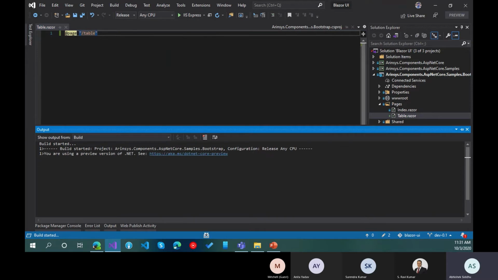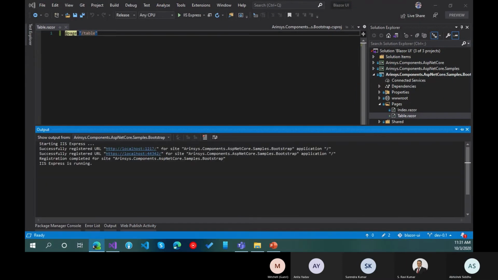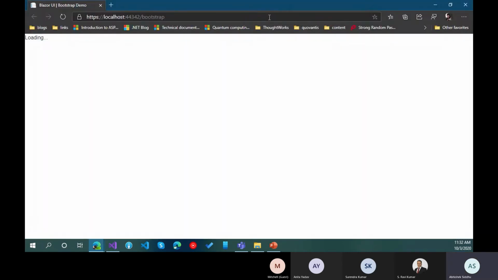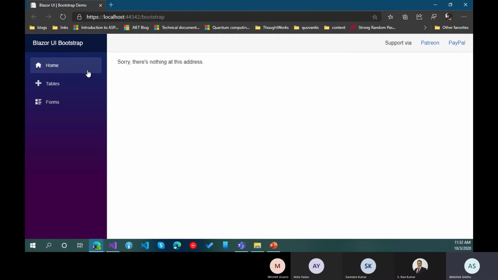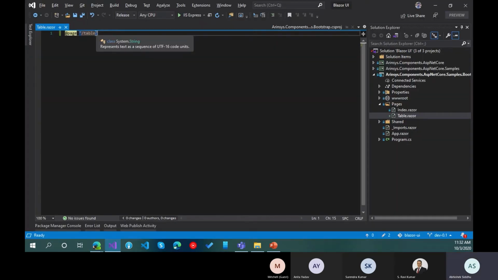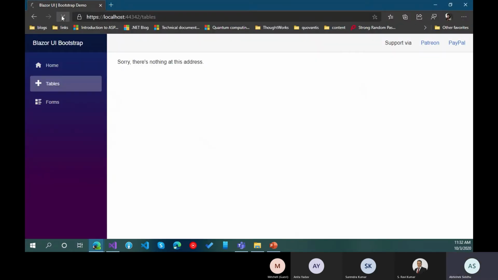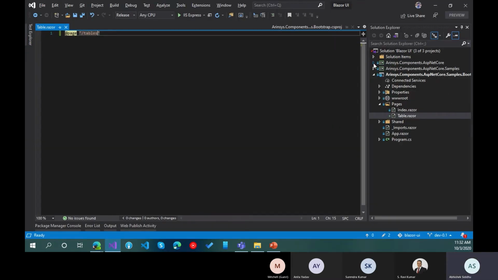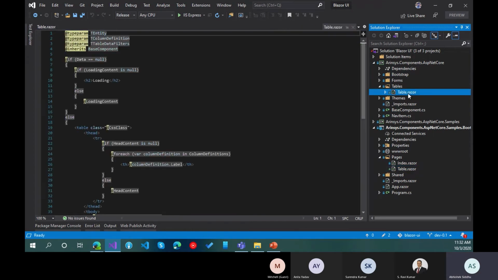Control F5. Now it should have our new component. Yep.